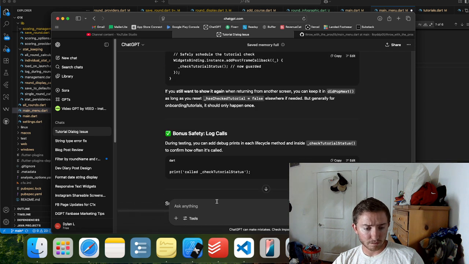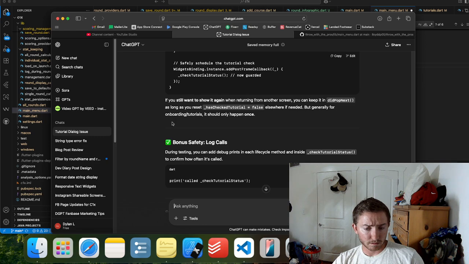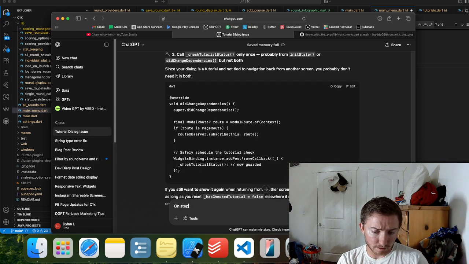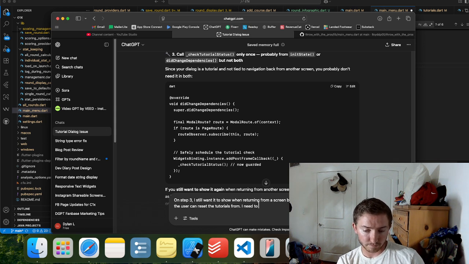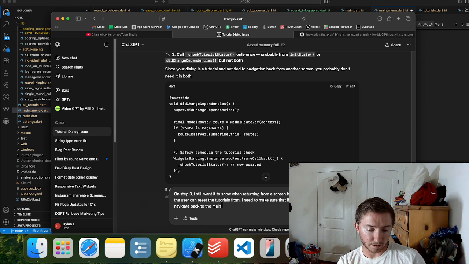That's not true, though. On step 3, I still want it to show when returning from a screen, because a separate screen is where the user can reset the tutorials from. I need to make sure that if they reset the tutorials and then navigate back to the main menu, the tutorial shows.